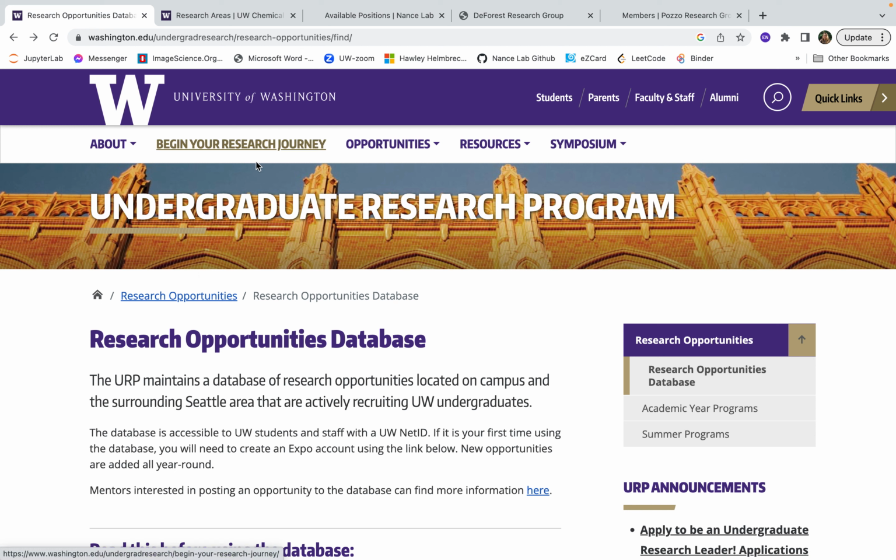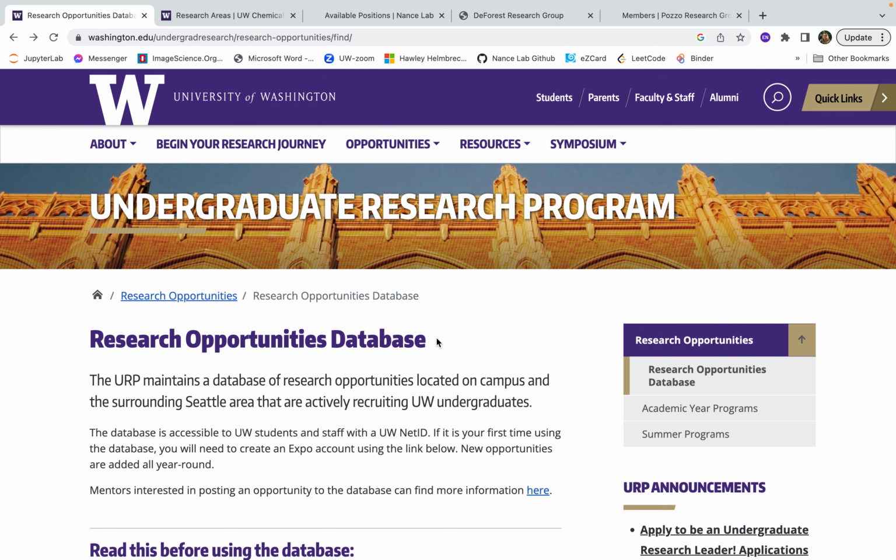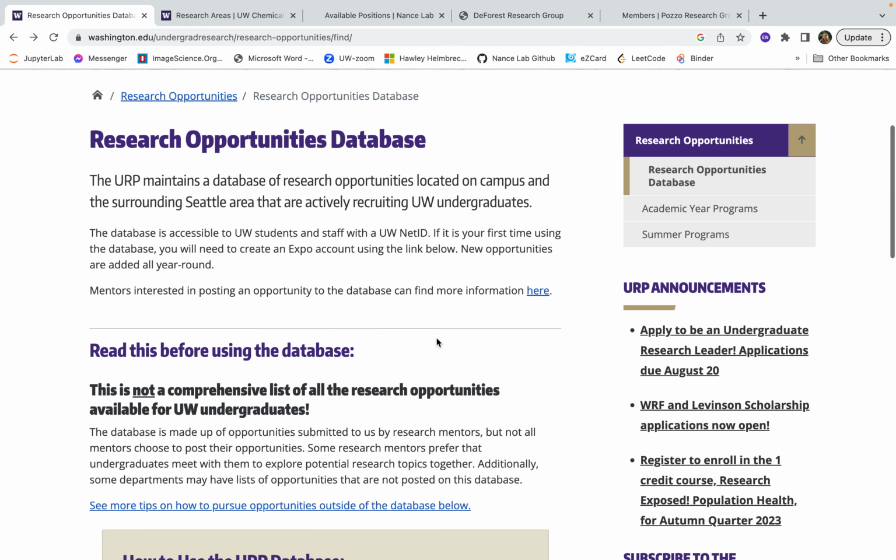So the biggest one, and a link that you'll have in your form if you are a University of Washington student, is the undergraduate research programs research opportunities database. When I was an undergraduate at Arizona State University, our engineering program had one that was called FURI, or Fulton Undergraduate Research Initiative. Most larger research universities do have some consolidated website that posts major opportunities. So that's a great place to go to.